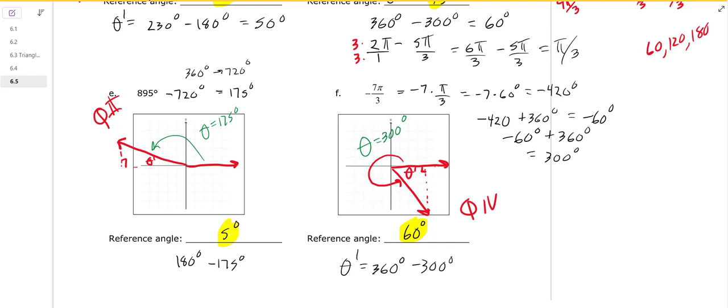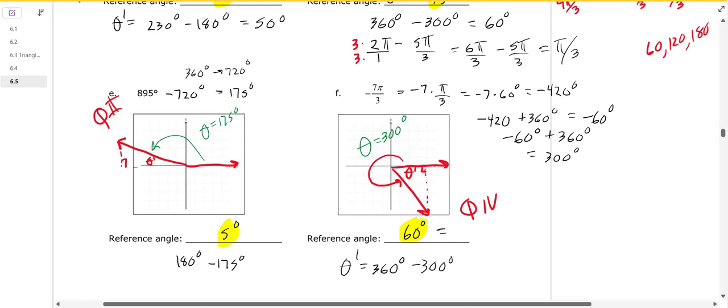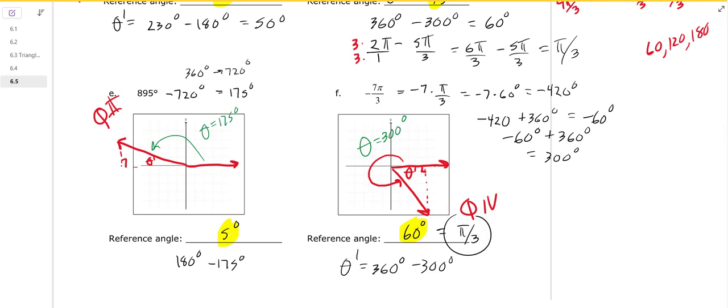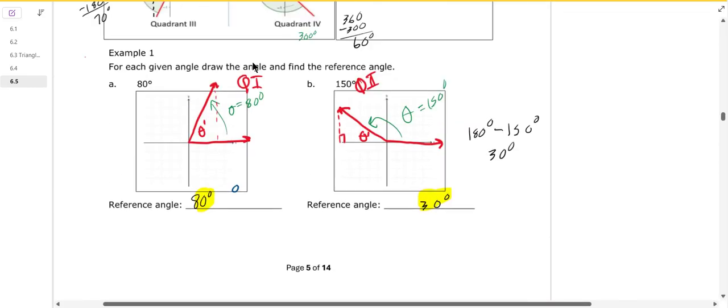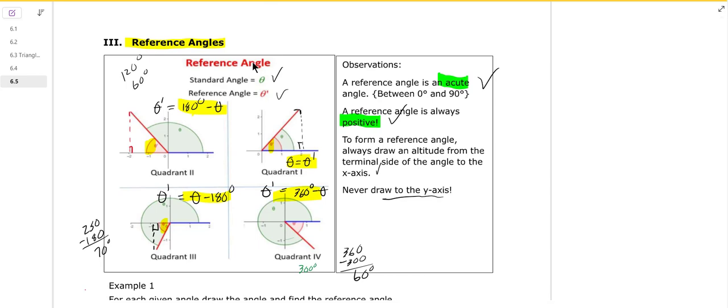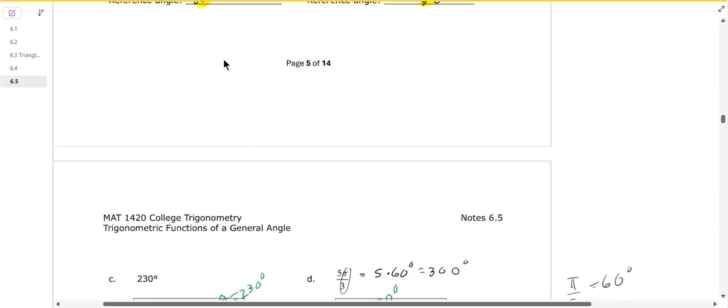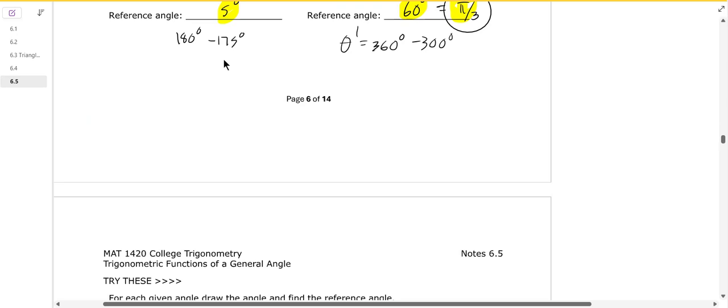We probably also want to go ahead and just write that this way. And again, one thing on that is you've got to remember that a reference angle is always positive. It's always between 0 and 90. So you're never going to name this as a negative 60 degree angle. It's got to be positive. So you want to make sure that you always remember these things when dealing with reference angles. It's an acute angle, it's positive, and you draw to the x-axis to get that reference angle. If you remember those 3 things, then you can reason out what the value of the reference angle is pretty easily.